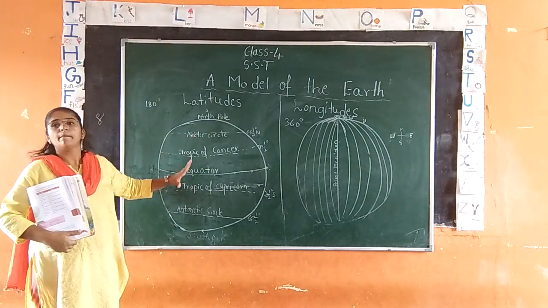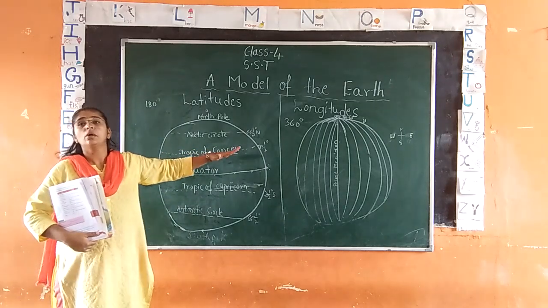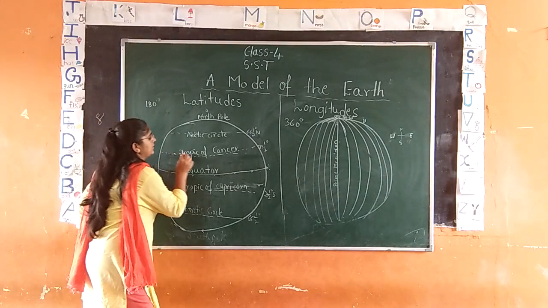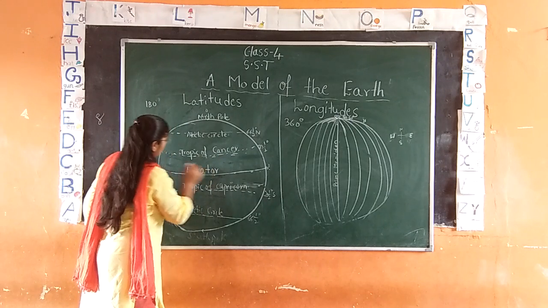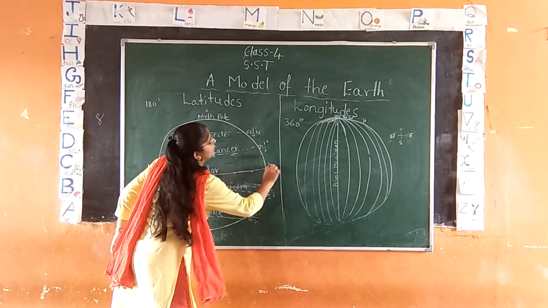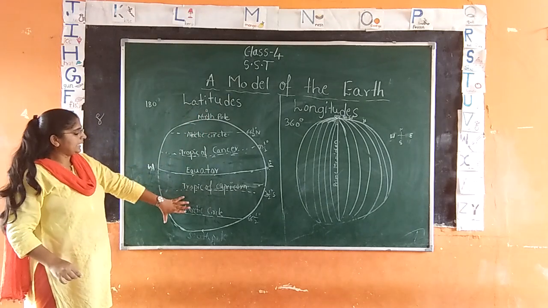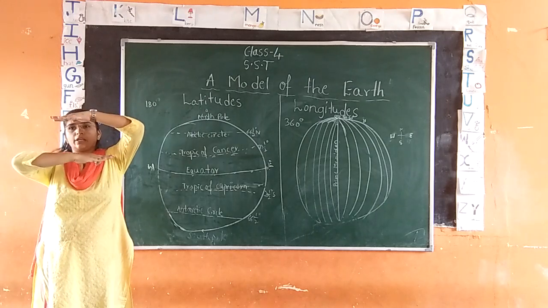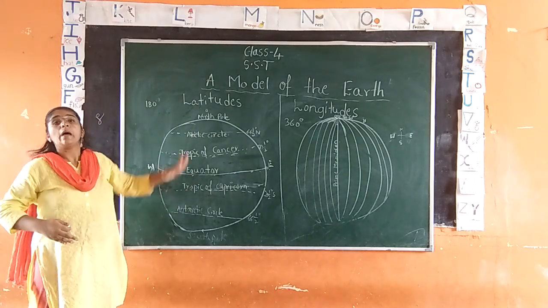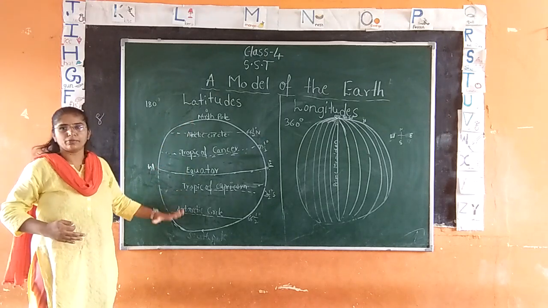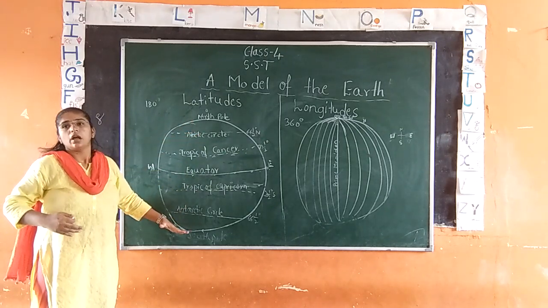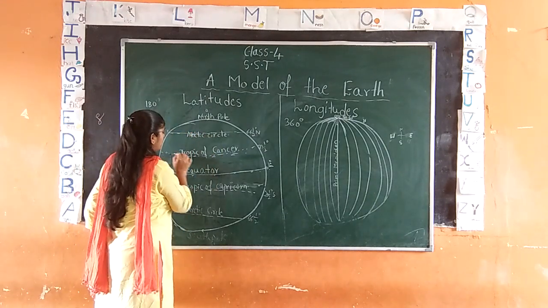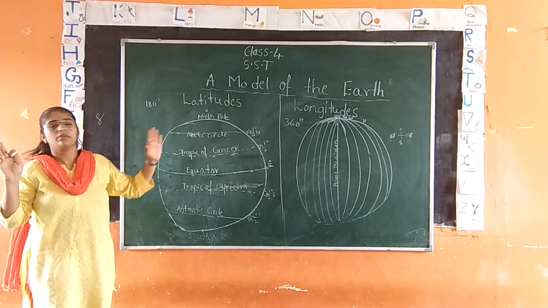Okay, on the Earth many lines are running parallel to each other, from west to east. On the globe, many lines run parallel to each other, meaning they are equal distance from each other, one below another. These lines we call parallels of latitude, or latitudes. These lines never meet each other.